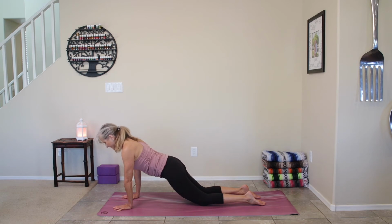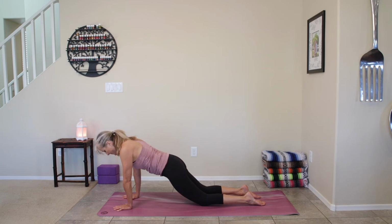Open the chest a little more. Find your breath. Maybe you feel that core starting to engage more. See if you can push into the top of your right foot and maybe lift your right knee just barely off the floor. And then lower it. And now the opposite. Slightly push into the left foot, top of it, lift the knee.